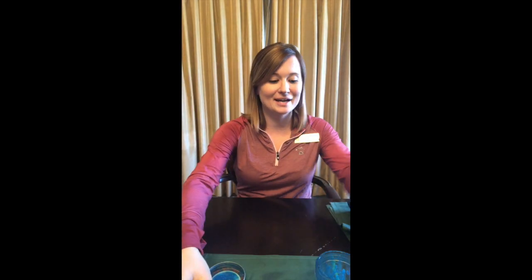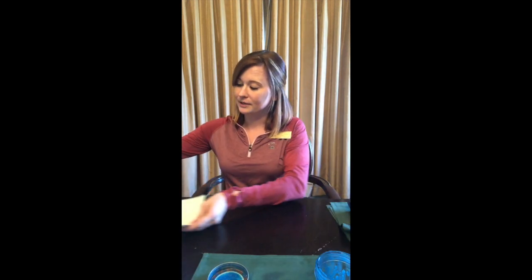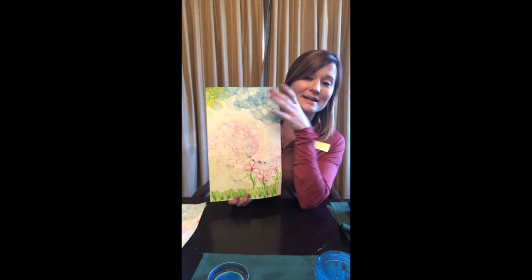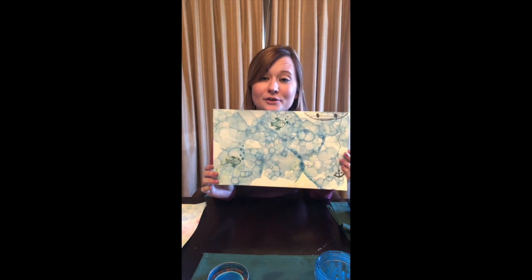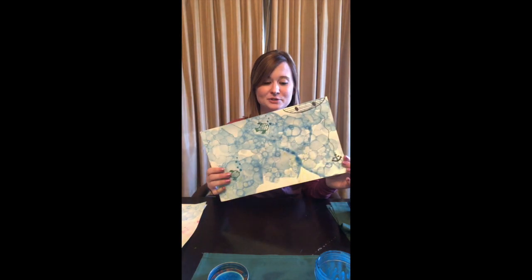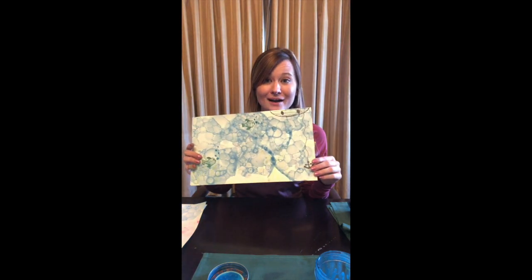What I like to do is afterwards, while you let it dry — it dries fairly quickly because it is soap — you can do different backgrounds or different kinds of photos. The first one I did was a bit of a landscape. I'm not an artist, but here are my flowers with my clouds and I put a little sun. And then I also made a fun little under-the-sea photo. So you can practice as much as you want. If you have cardstock you can do it on both sides. If you have white paper, I would just put a piece of paper underneath it so it doesn't soak onto your counter.